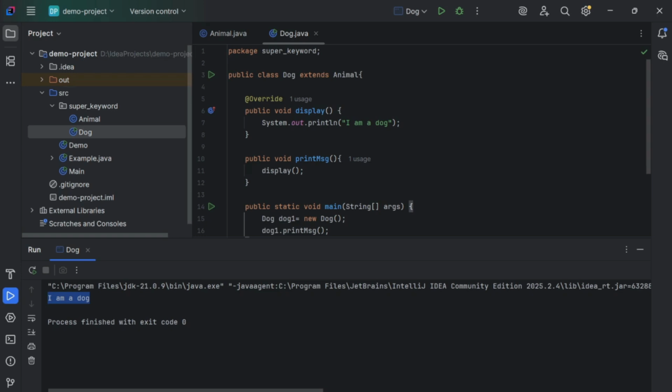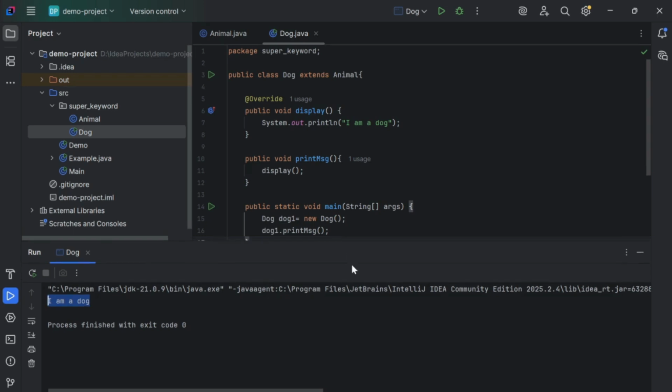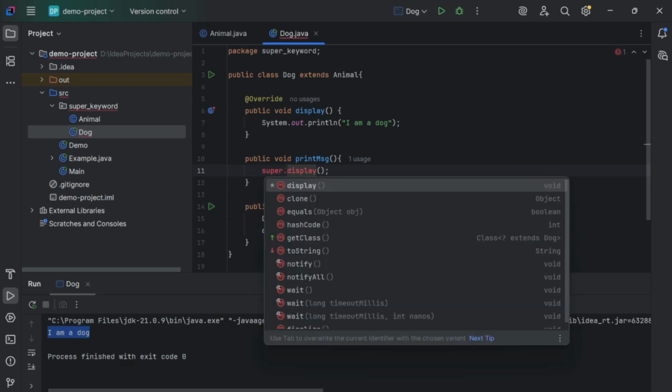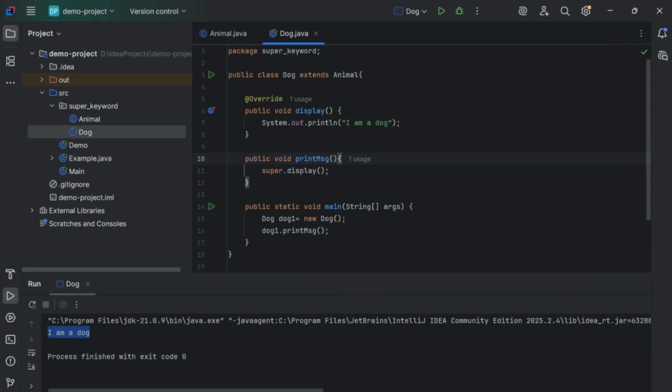Now we will see how we can use super and what difference it makes. Here I have used super.display. Again we run the program, and now you can see it is printing "I am an animal". Why?